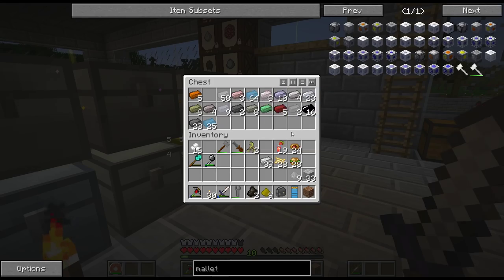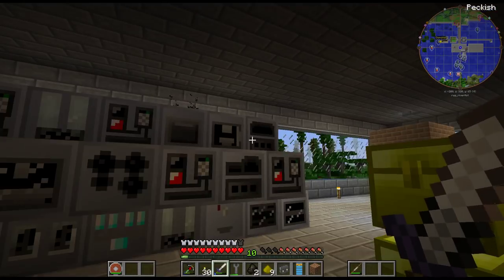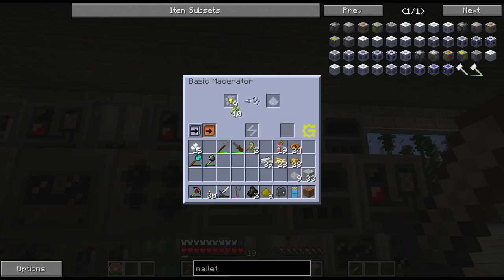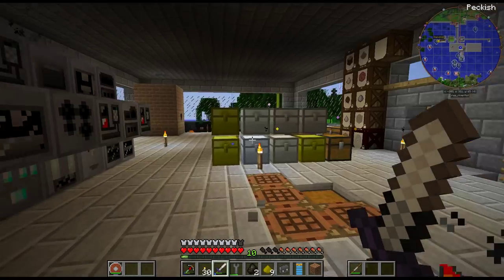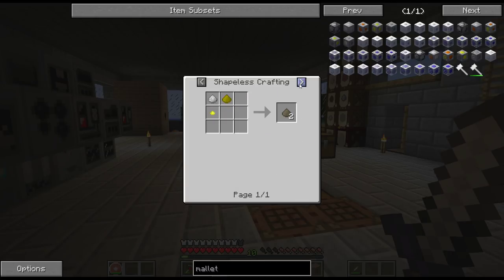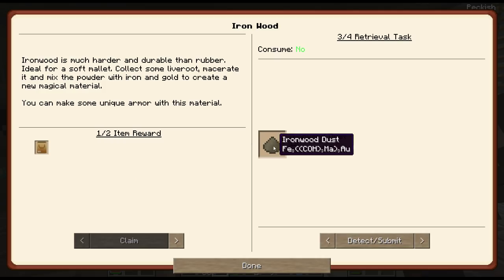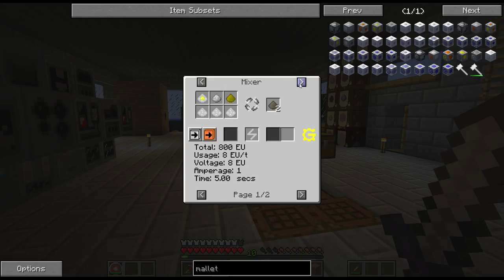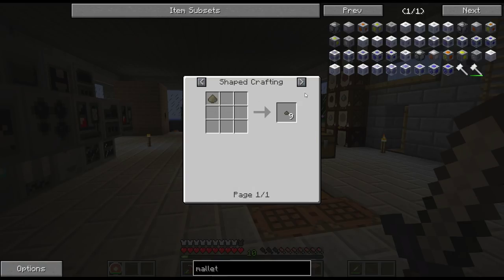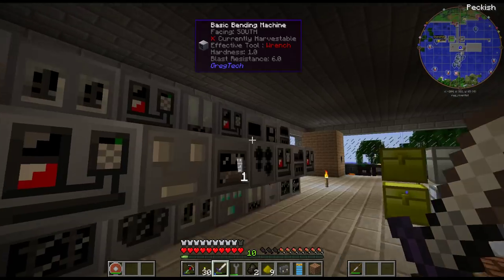I guess we'll have to... I can use these, actually. Although, that just started. Alright, so we'll get that. The ironwood. Looks like it is the same whether you do it in a shaped crafting table or the mixer. It doesn't look like it's any different.